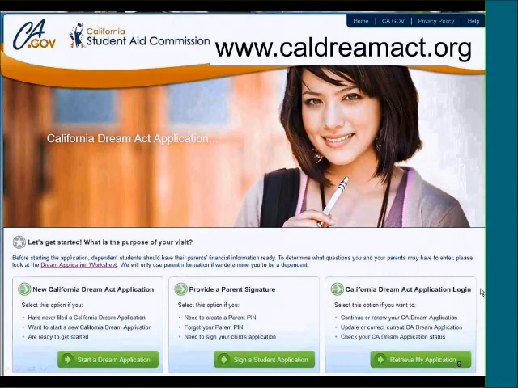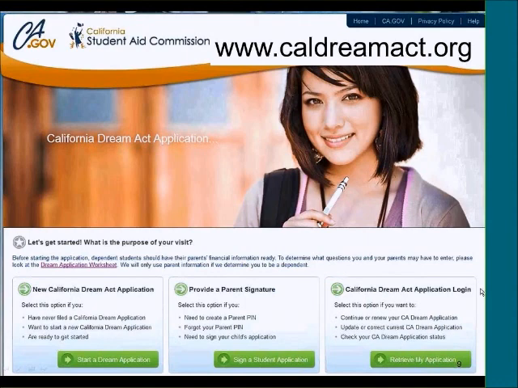On this caldreamact.org page, you'll notice that it is a very nice-looking application, beautiful pastel colors. I like the green buttons. But those three green buttons are what drives this page. The bottom left-hand button is for a student starting a brand-new application who has never completed another DREAM Act application.